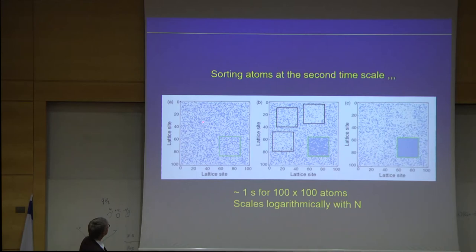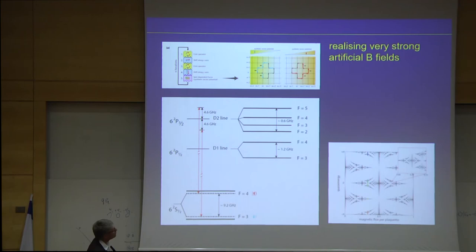And of course, at this point, we just had to do a simulation. And the idea is now the following. So we just look for an area with a classical computer. It doesn't take too long. Is this well-filled? Does it make sense to work here? And then we look within the other random things. Are there areas where we find a good match to fill up the other holes? And if you find this one, for instance, you may have to throw out a few of these atoms, which we can do by pushing them out. Then we just bring this area here, this area here, this area here. And typically, in a small number of steps, we have almost perfectly filled arrays of atoms. And the great thing is it scales logarithmically only with a number of atoms in here. And so I think, even for, I think this is a bit exaggerated, so I think we have one second for 20 by 20 atoms, or 25 by 25 atoms, not 100 by 100 atoms. But I think that's also maybe a neat project, a neat prospect, because at the same time, we can cool to the ground state at the level of 97, 98% in here, in 3D.